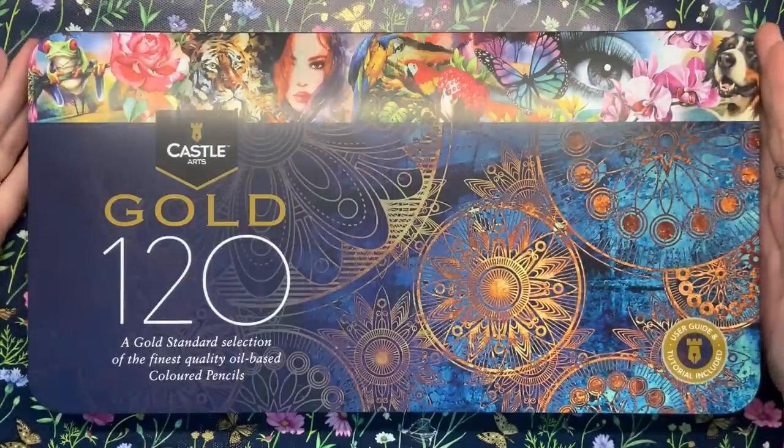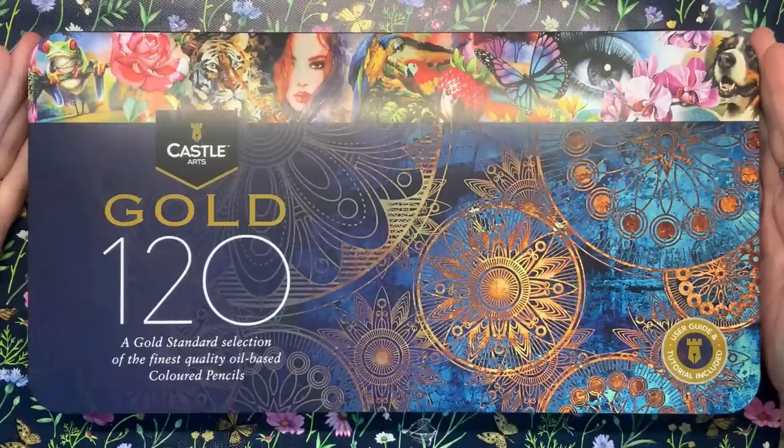We'll compare them as well to the Castle Art soft touch and see if there's any real difference between them and the colours and things like that.